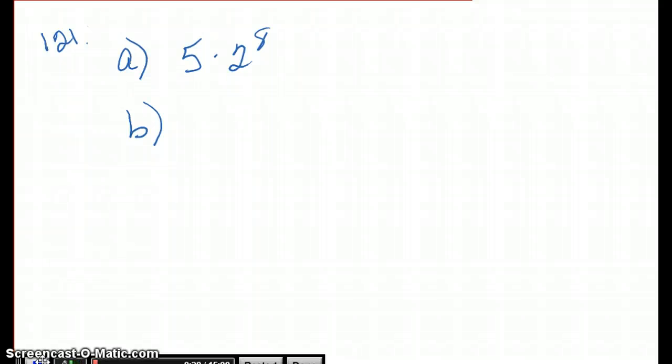The next part is going to be a little more difficult. We need to know about his first 8 bets. Well, it says a gambler bets $5 and loses. So the first thing he's going to lose, the first bet, is $5. On his second bet, he's going to lose more than $5 because he doubles his bet and loses again. So I'm going to add to that. What would double 5 be? Well, 5 times 2.